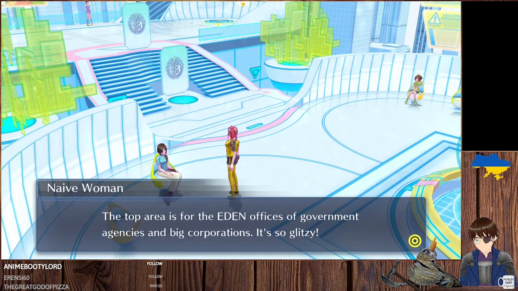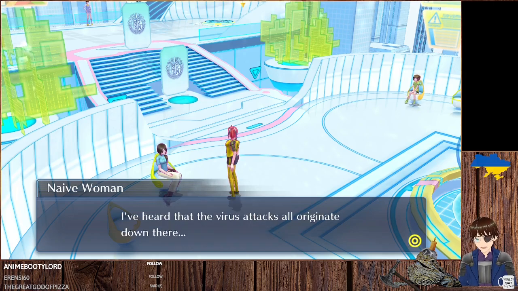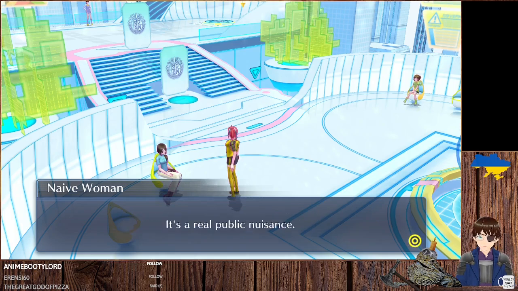Hmm. The top area is for the h.a.n.d. offices of government agencies and big corporations. It's so glitzy. And then the bottom level, it's filled with old trash data. They say it's pretty seedy. I've heard that the virus attacks all originate down there. It's a real public nuisance.